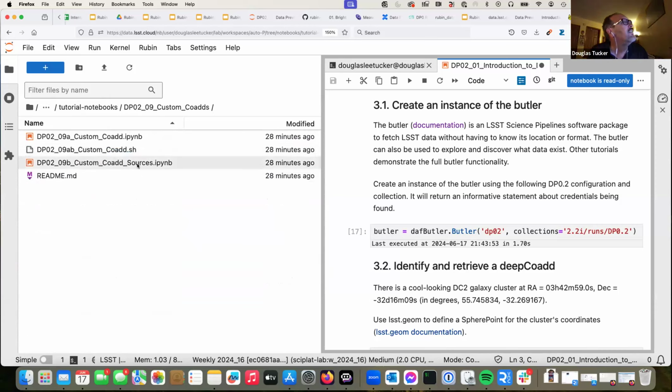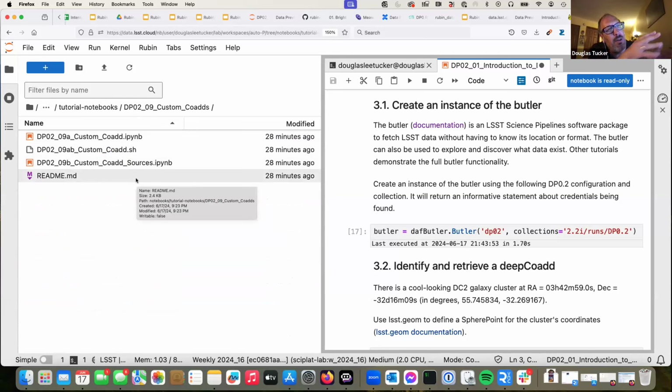So this here is a notebook in which you basically create your own coadd. You decide, oh, I want to redo the coadd for this area of the sky myself. But since some things have changed in the pipeline from when DP0.2 was run and processed, you actually need to go back to a version of the pipeline that's compatible with rerunning this coadd step.